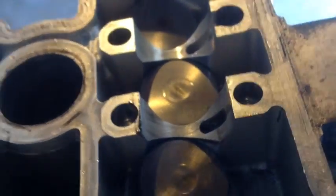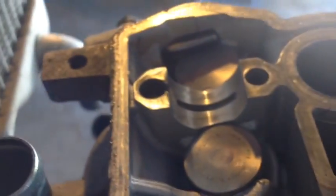Just some grease, but not even a scratch in those things. I swear to God, that's just me wiping it, making it worse. But there's nothing in these cam journals. This thing's in sweet condition.